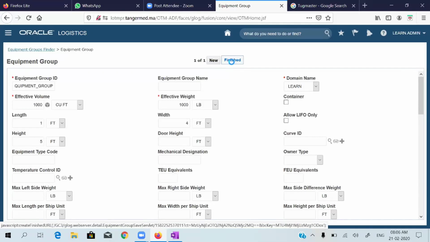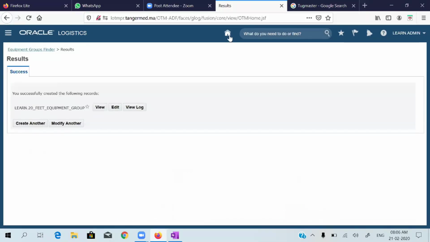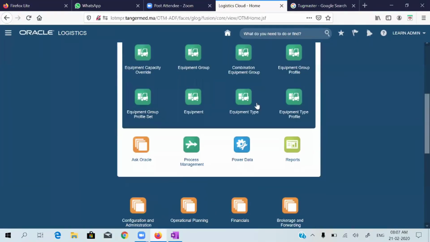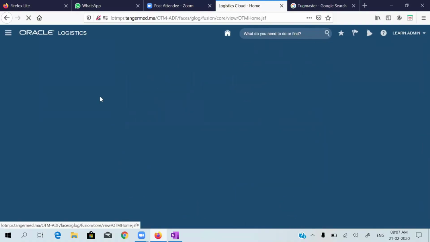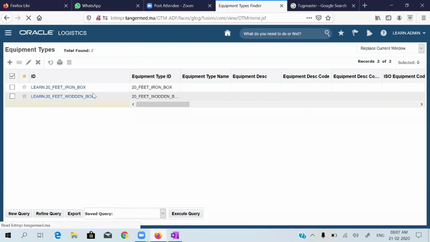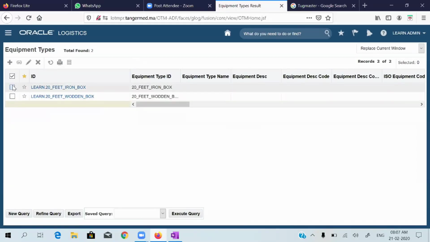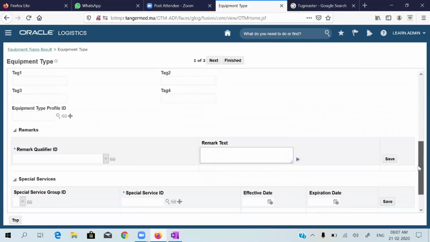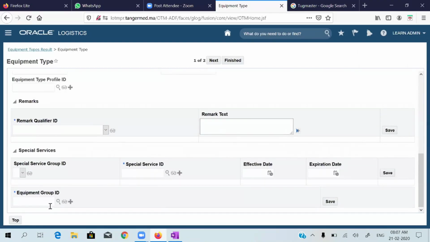So this equipment group, I will attach into the equipment type. See, I already created the equipment types on the fly. Here, if I edit, I did not attach the group. So here I am logically trying to link the equipment group. I will say 20 feet equipment group.